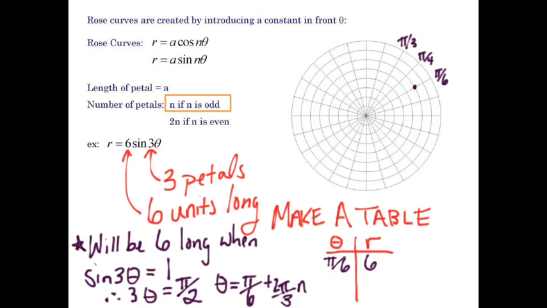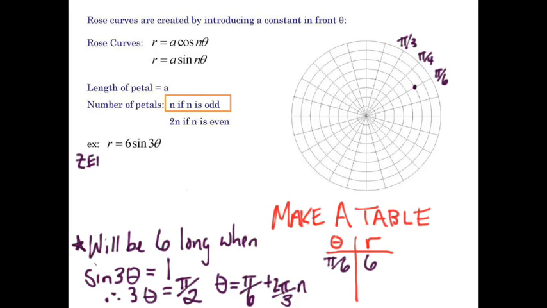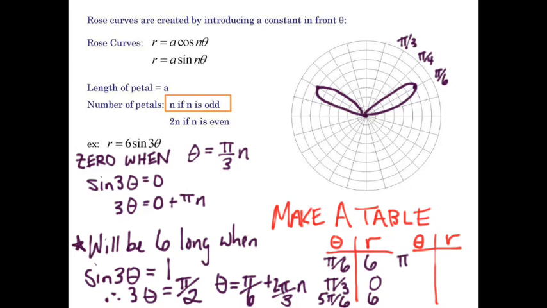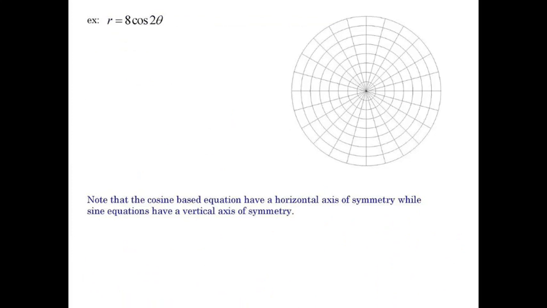Plot the points, and I'm going to get larger and smaller. I'm going to have 0 when sine of 3 theta is 0, which means that theta is going to be pi over 3 n. And so any of those values I come back to, I'm going to be at 0. So I get these loops coming out, which is going to make it all rose shaped. And if I was to continue my points, I could again see that I'm just plugging in these multiples looking for the 0s and the 6s, and that gives me my shape for my rose. It has 3 petals in this case.